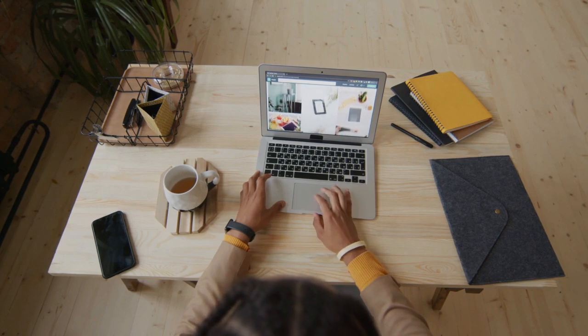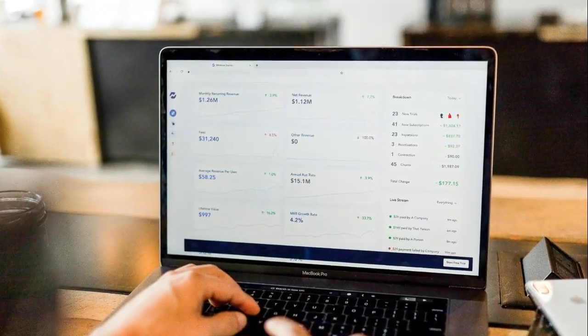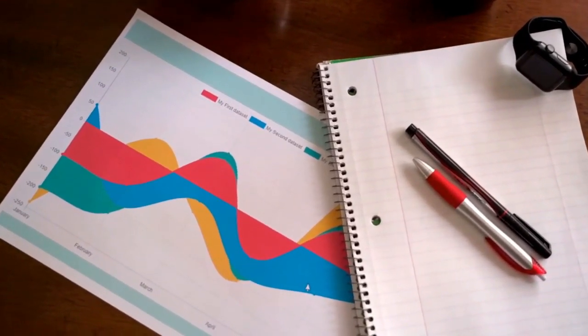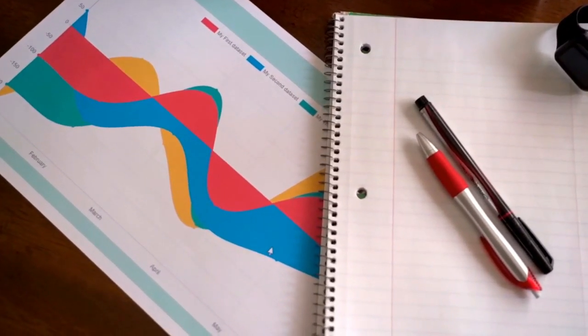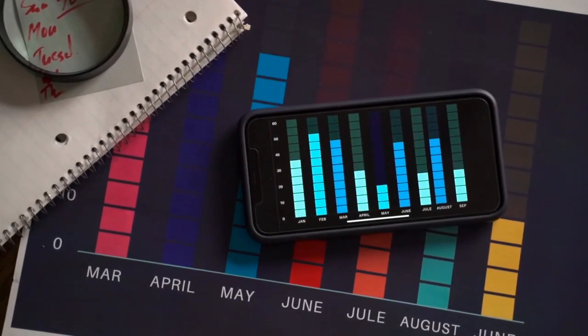As your guest post gains exposure, it will attract new visitors to your website, increase brand awareness, and crucially, improve your search engine rankings. Watch your rankings soar overnight as search engines recognize the authority and relevance of your guest post. The backlinks you've included in your guest post will drive traffic to your website, signaling search engines that your website is trustworthy and deserving of higher rankings.